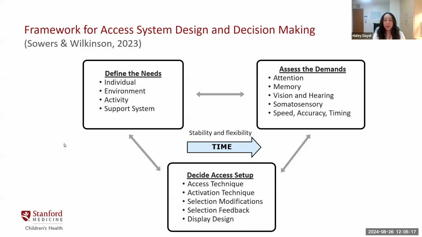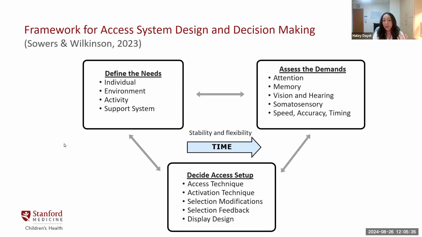So in that case, maybe an AAC user could program a message for certain situations, like going to the doctor, and they could access those at a later time. That allows them time to use a robust system that may take them more time to access and still be able to participate in those activities, like communicating with their doctor.